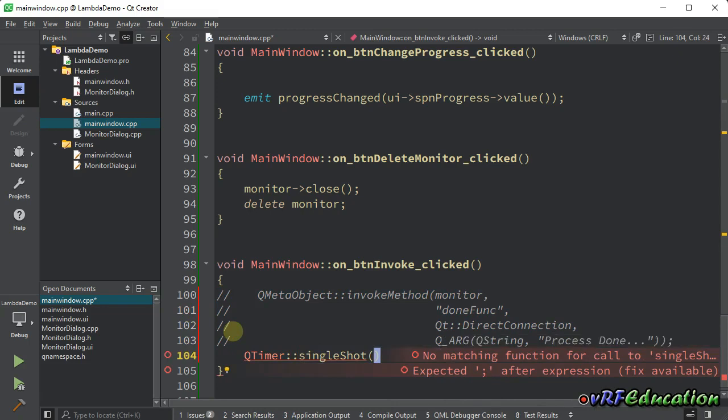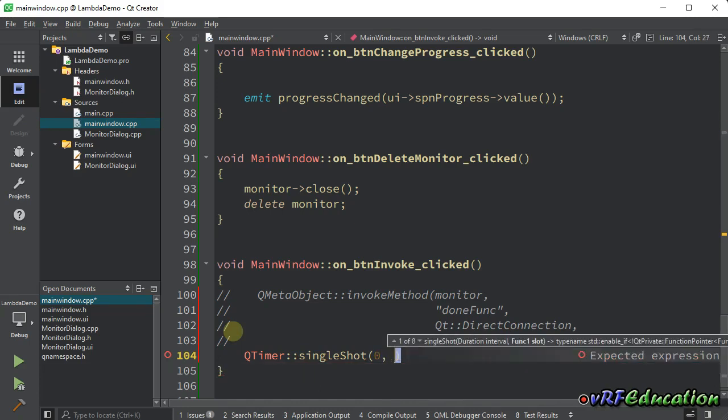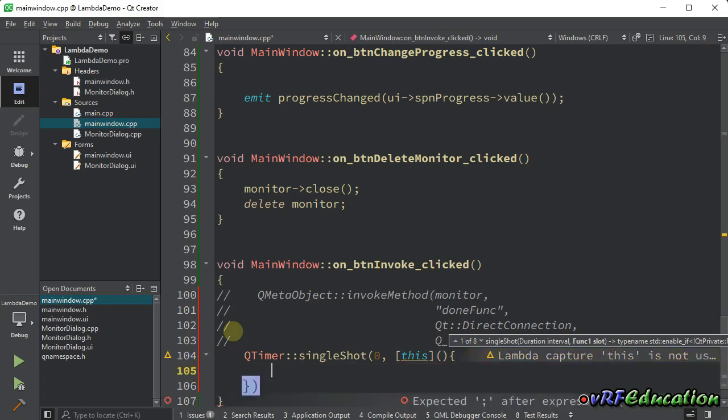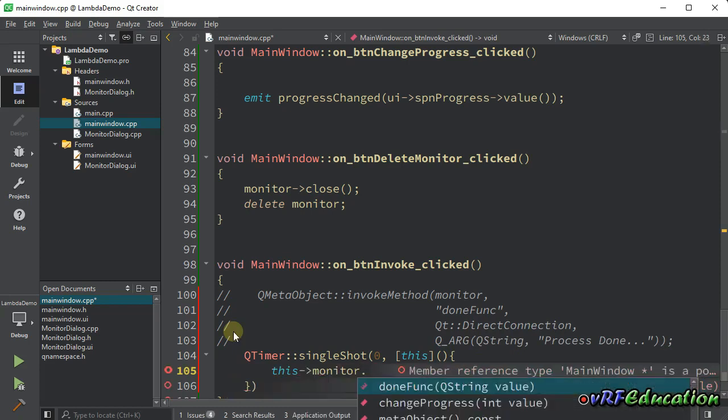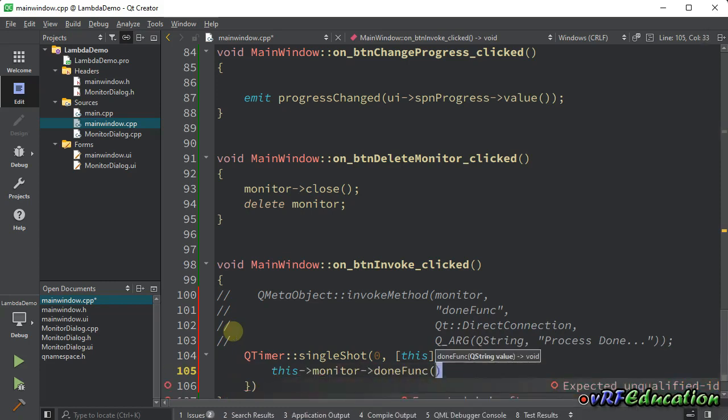It asks when do you want to run this method call. I'm gonna say right now, and then I'm gonna capture this, and we don't need any parameter here. Here I'm gonna say this dot monitor dot done func, and pass that message again.